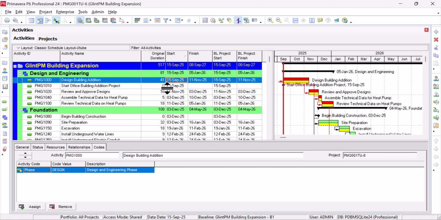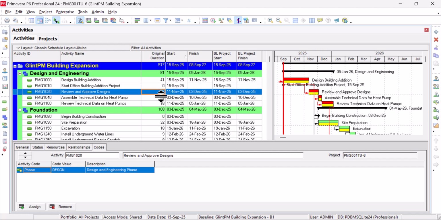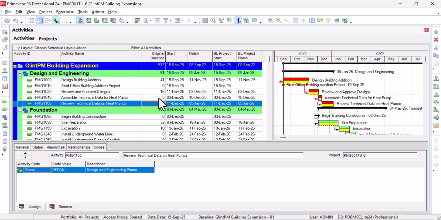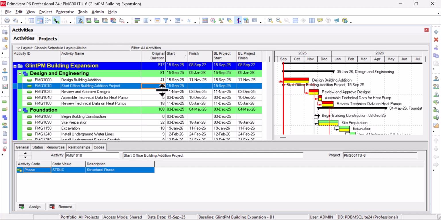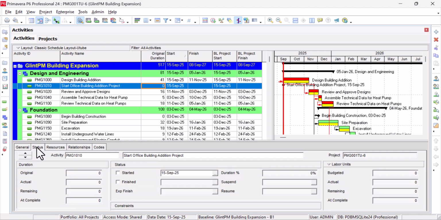So I need to find out from the execution team, either the field technicians or the PM or the procurement lead or medical lead or whoever lead always has the information for me to update my schedule. I have to find out from them. After finding out, they tell me the status of that activity. It's usually for a milestone. This is a starting milestone. So I'll go to my status tab on detail view and I'll just mark it completed.